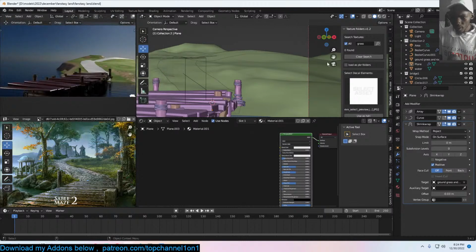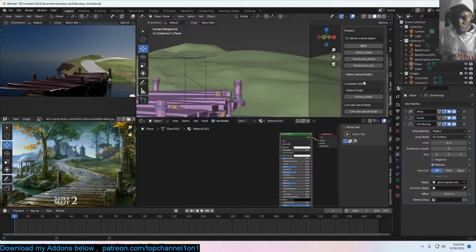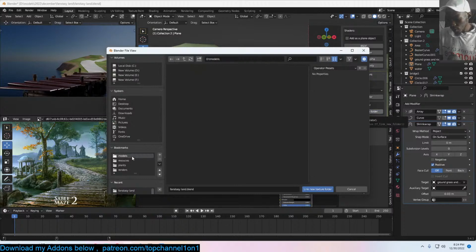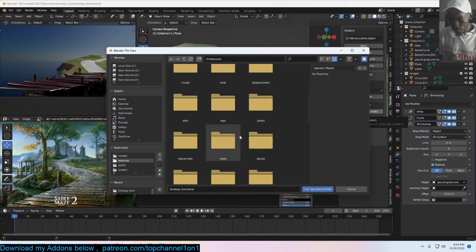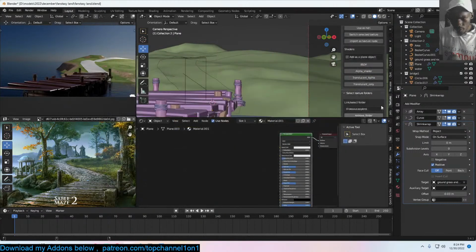I think now it should work. I just have to link other folders back. Resources, want to get my PBRs.